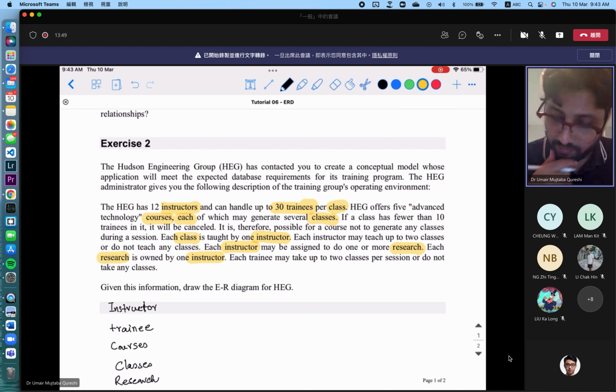Right? Now, how do we make sure these entities that we have picked up are correct entities?